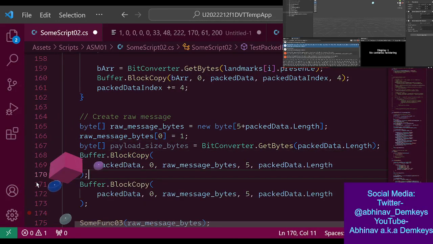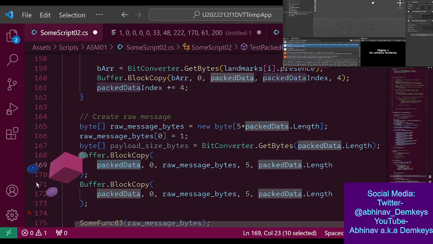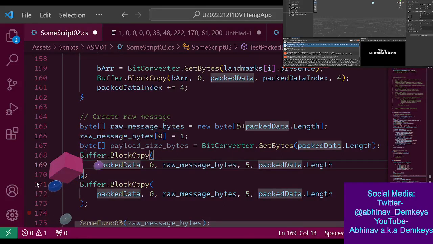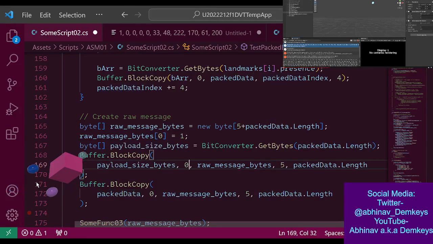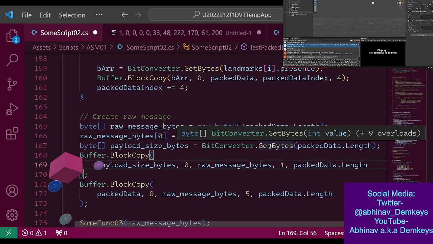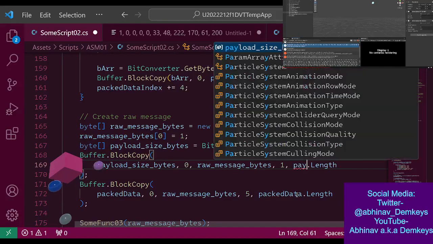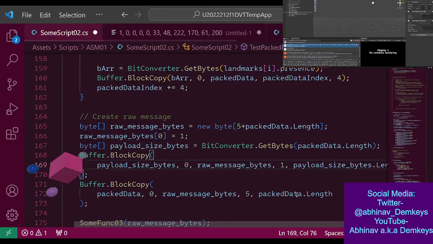So let's do another thing here. We want to copy from payload size bytes into raw message bytes, but we want to start reading from here. So payload size bytes is supposed to be an int, right? So it's gonna give us 4 bytes. So wait, no, hold up. Payload size bytes dot length. Yeah, now we should be good.